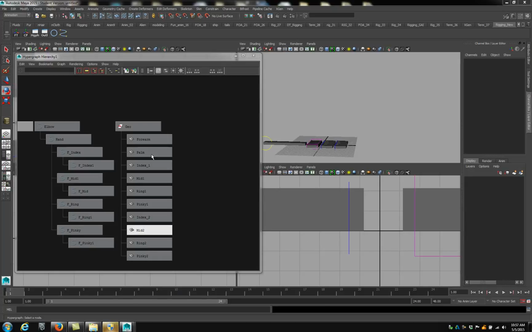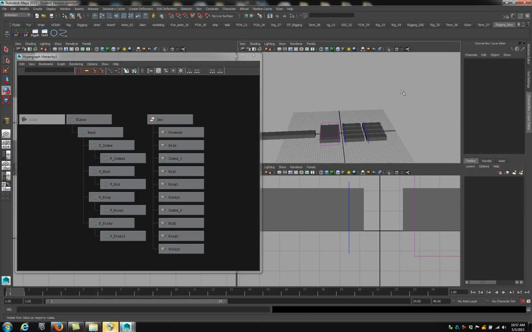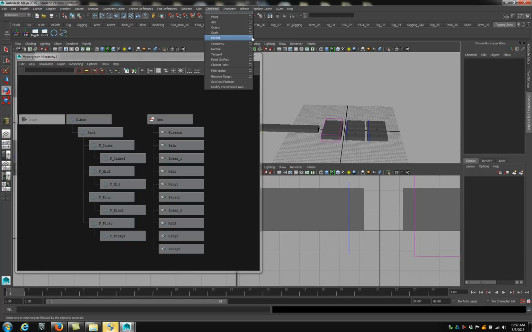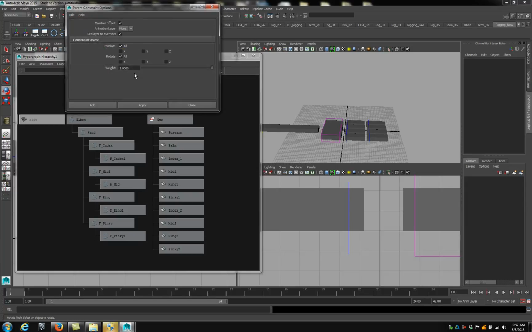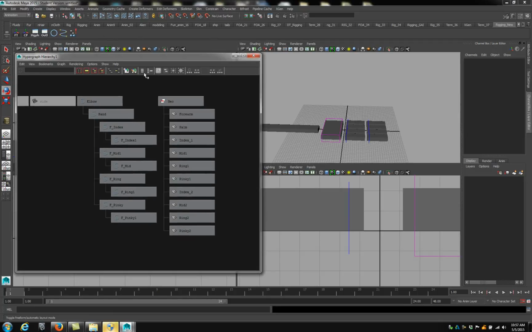Alright, so now let's have the controls manipulate the geometry. It's a very simple thing. We're going to go to Constraint, Parent, Option Box. I want to make sure all the settings are set up right. Oh, we actually don't need to toss it in that layer. It's a force of habit to toss everything in this shelf. Right now it's set to maintain offset, translate, rotate, everything's good. So I'm going to close that, and now hold down Constraint and just do Parent. So now it'll just run the command with the settings that I want.